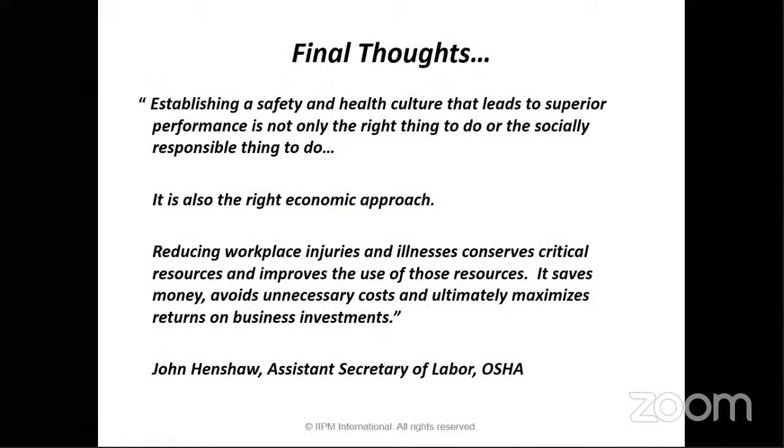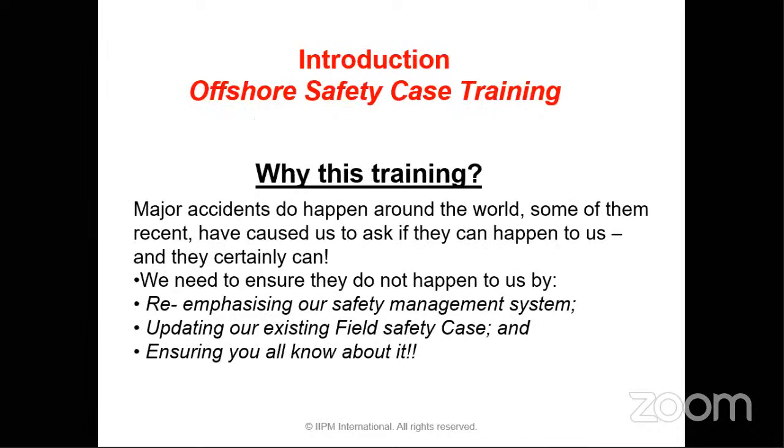Establishing a safety and health culture that leads to superior performance is not only the right thing to do or the socially responsible thing to do, it is also the right economic approach. Reducing workplace injuries and illnesses conserves critical resources and improves the use of those resources. It saves money, avoids unnecessary costs, and ultimately maximizes returns on business investment. This was said by John Henshaw, the Assistant Secretary of Labor of the Occupational Safety and Health Administration.